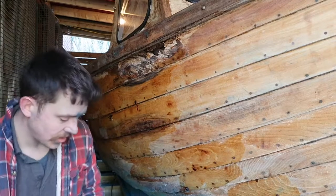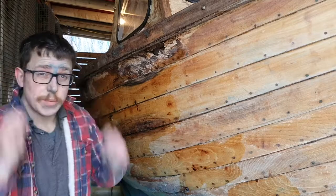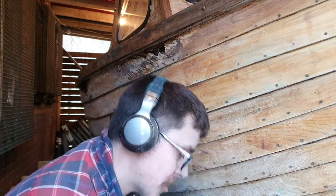That's all the stained areas covered. We'll leave that do its job for, I don't know, 20 minutes or so. Come back, recoat it. I've only done this in a couple of spots. The spots that I know are going to need some attention anyway. There's more spots that probably need the oxalic acid.